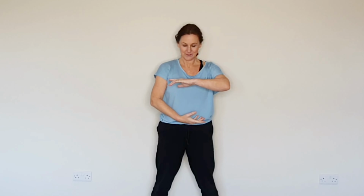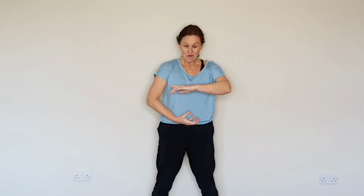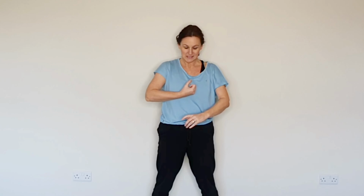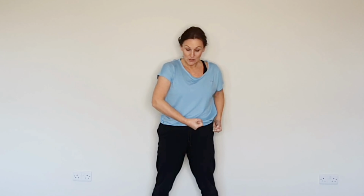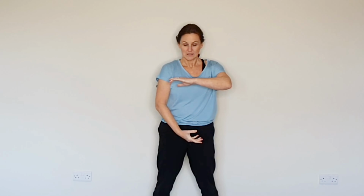Let's practice the arms. So we start holding our ball. We're going to bring this hand up, travelling up the midline, and make both our hands into fists as we do so. This top hand's going to drop down to the hip, and the other hand's going to come up and over and punch out. So it's coming up and over, make your fists and punch out.